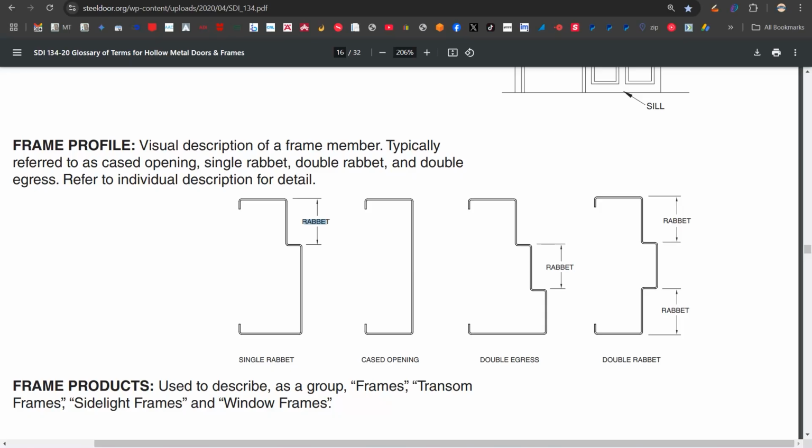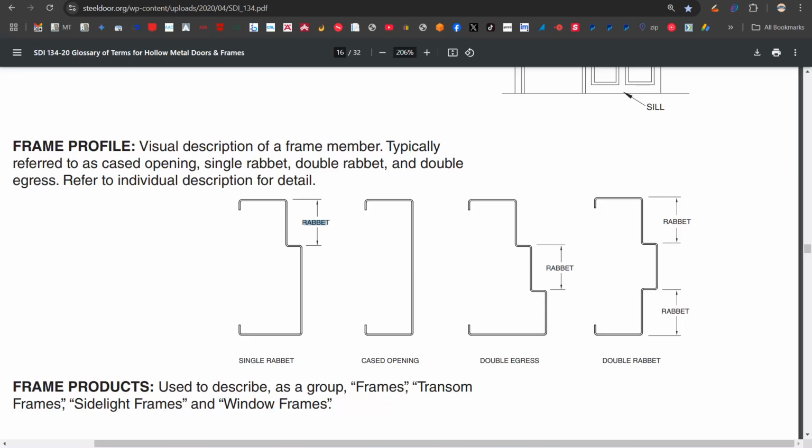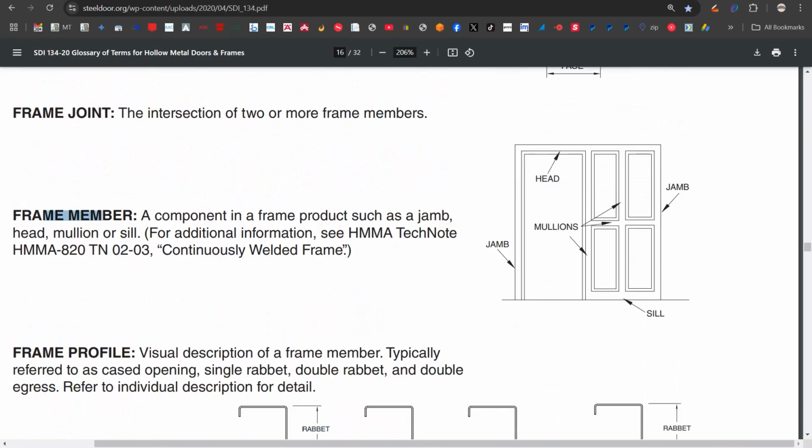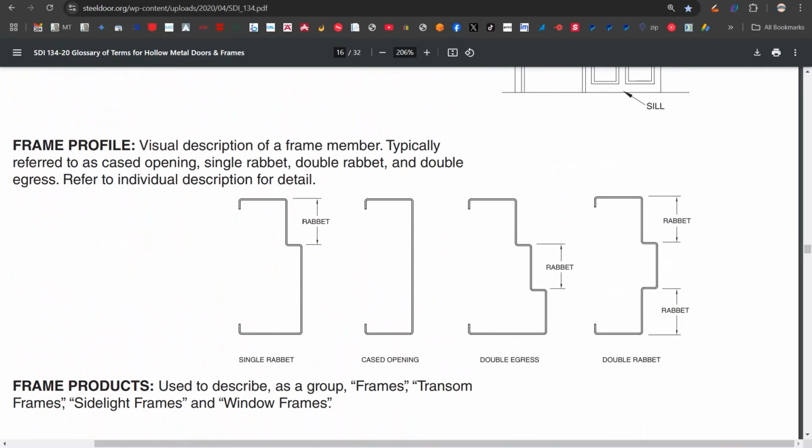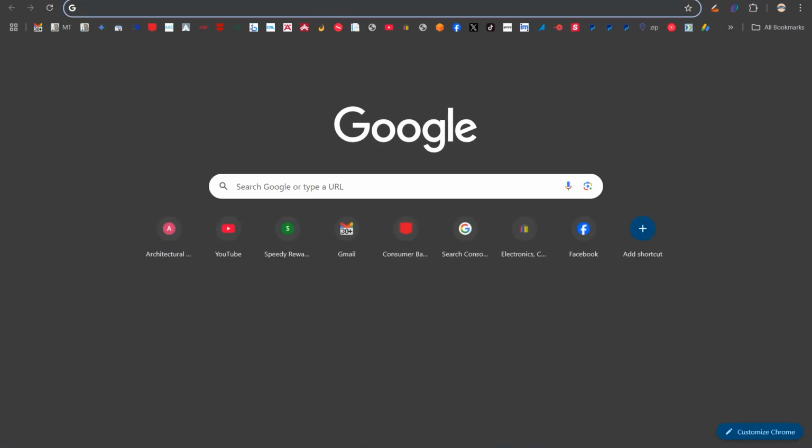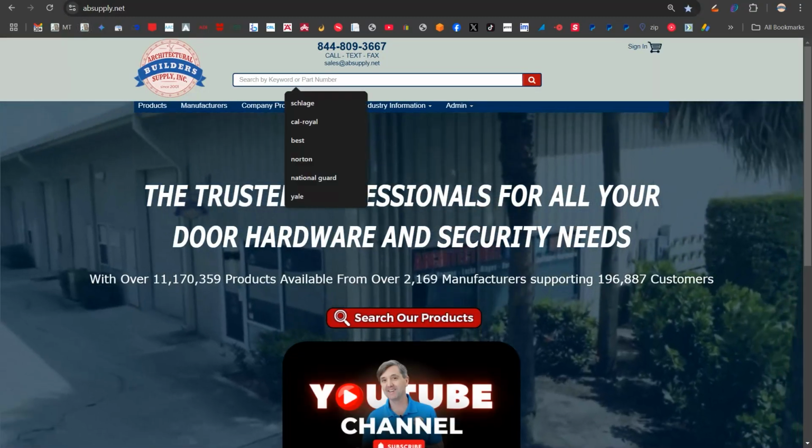In terms of frame profiles, you do get into the conversation about frame members, head, jamb, mullions, sills, but they're all going to observe these basic categories of frame profile. Now you'll have derivatives, to use that same word a second time, of these openings, and let me show you what I mean by that.